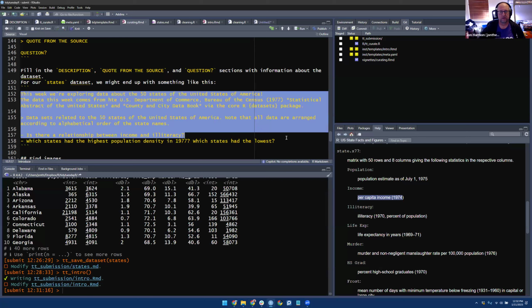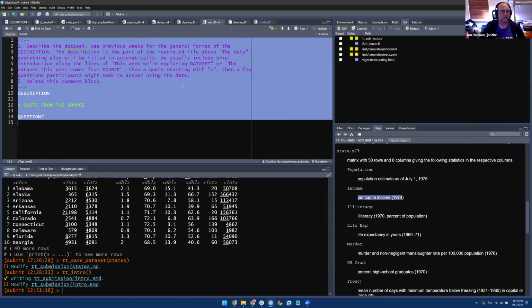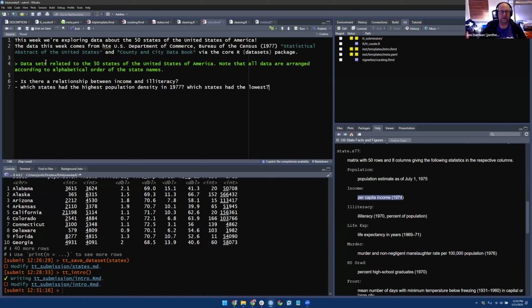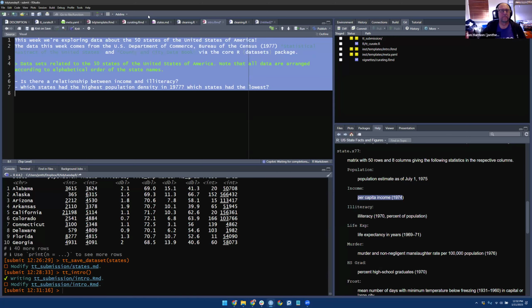Copy that. We can look at it. Almost every time I start with "this week we're exploring," and then describe what we're exploring, or "this week we're looking at," or "this week we're visualizing," whatever might make sense. And then with an exclamation point. Again, all these little formatting things are nice, but that's what I will comment on when you submit a pull request. Oh, and if you have a typo, hopefully I'll catch that.